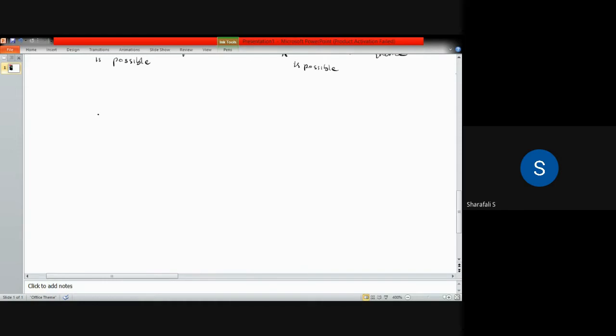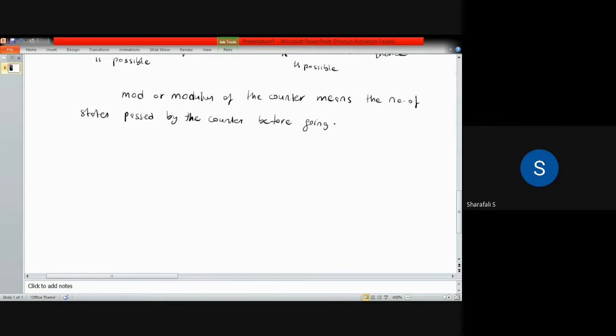And if you consider any counter, the mode or modulus of the counter means the number of states passed by the counter before going to its original or initial state.